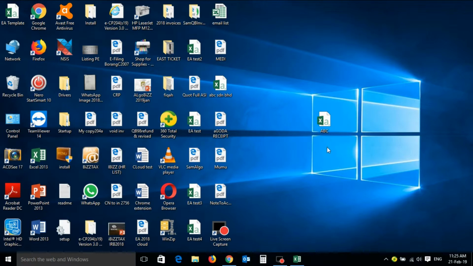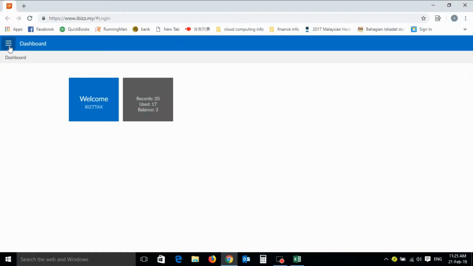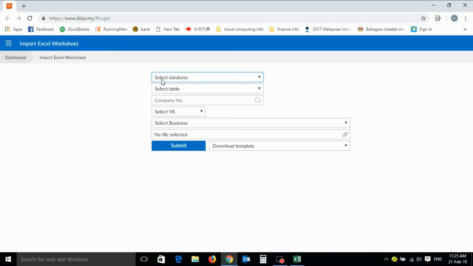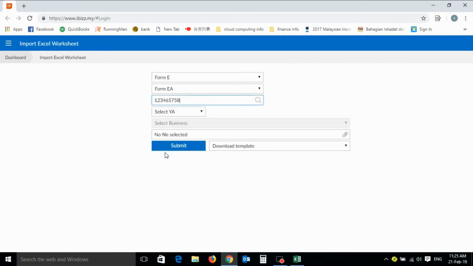Okay, now we go to the software, and again we go to the dashboard menu. We select the utilities. We select the import Excel worksheet, and now we need to select the database. This is for the form E, and this is for the form EA, and for which company you wish the information to be imported, and for which YA.